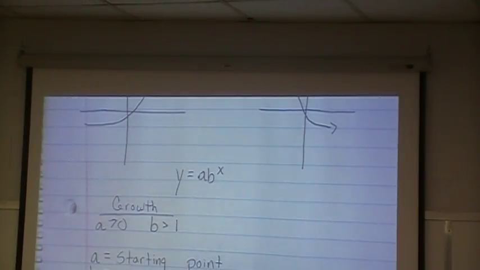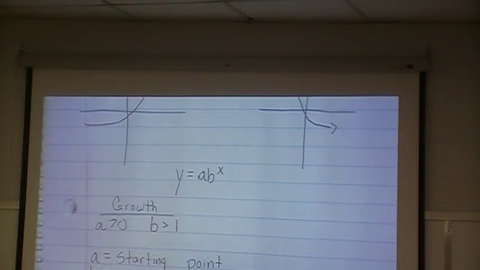It's your growth rate or decay rate. Now, you have to do something to the B. They're just not going to straight out give you the B. If it is growth, which would be a word like it increased, it went up, you earned money, then the B is going to be greater than 1. Now, in the problem, they're going to give you a percent, 4%. You invest, interest rate, 4%. You can't just take that 4 and throw it down. Remember, you've got to change that percent to a decimal.